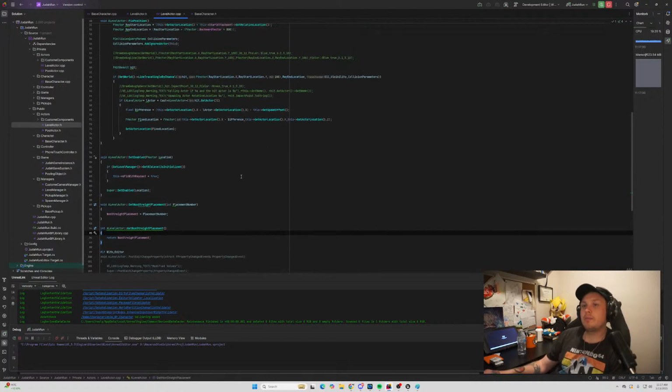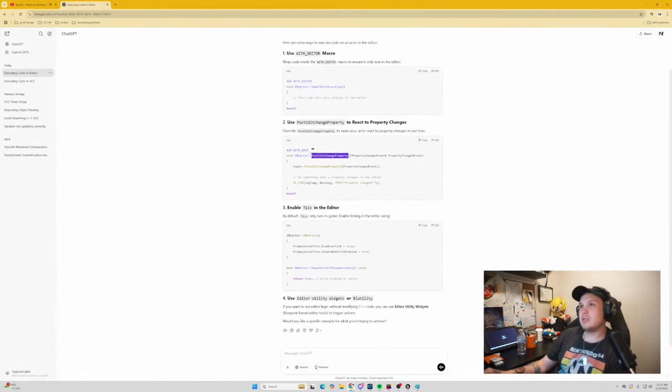So then in tick it says actor start with tick enabled, can ever tick, should tick if with editor only. I don't know how that does that. It's not calling it anywhere here.